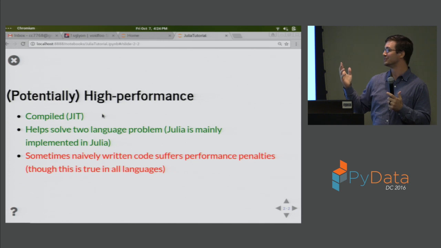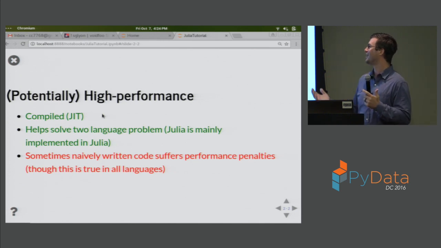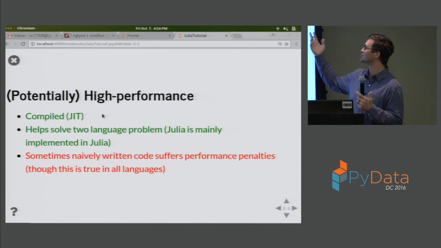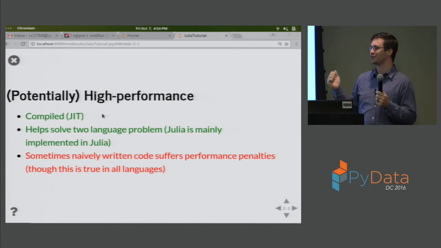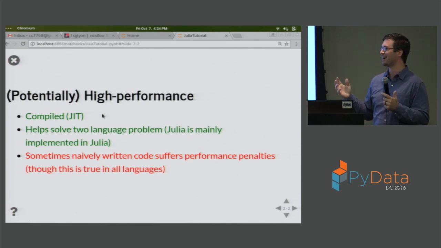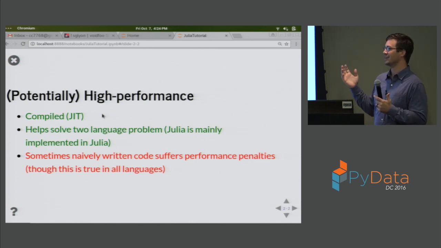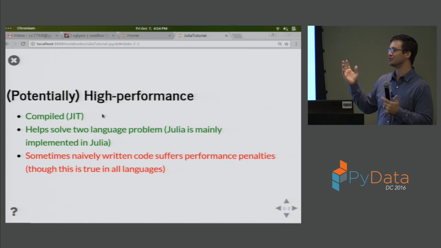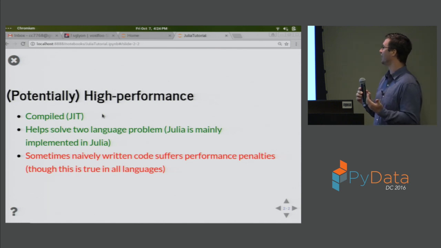Yeah. So it's based on the same LLVM technology. So it's really good. One thing I like about Julia is it helps solve the two-language problem. So you look at the core Python developers, like these guys writing pandas and NumPy. A lot of what they do ends up being in C or C++. So a lot of Julia is written in Julia. So modulo linear algebra and standard packages like that, it's written all in Julia.